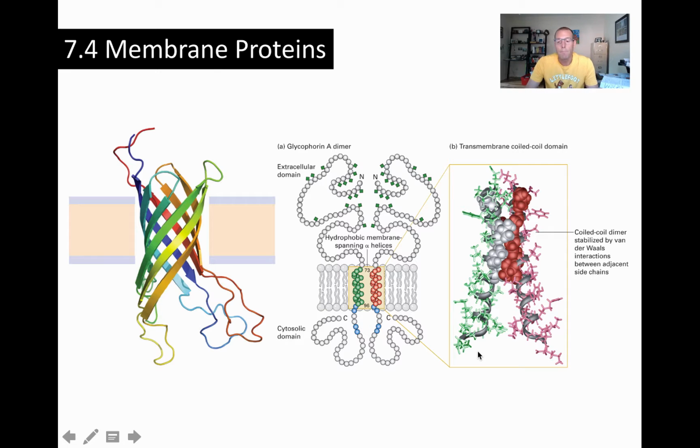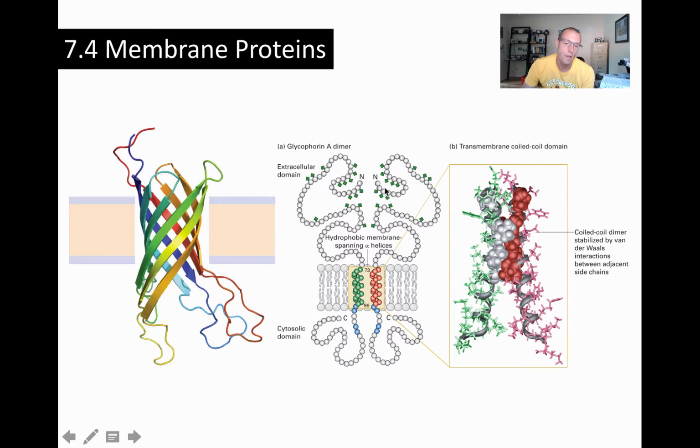Then we have transmembrane proteins which have single passes, and so this molecule here is glycophorin A. It's a dimer of glycophorin A, so there's one N terminus there, and if we trace it all the way around, we come to a C terminus down here. So when we have integral membrane proteins with just one transmembrane helix, we see the N terminus on one side and the C terminus on the other side, because the transmembrane helix passes once.